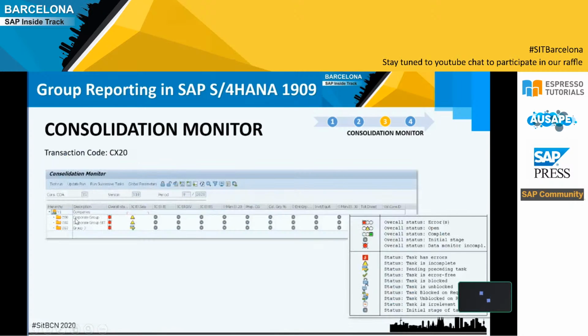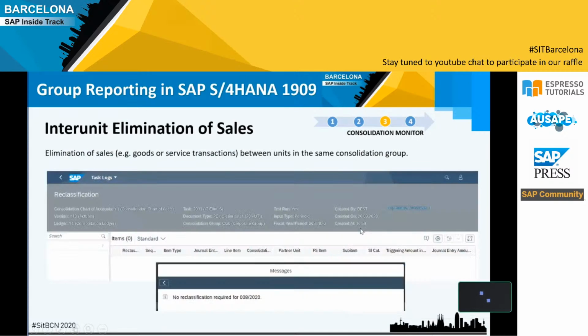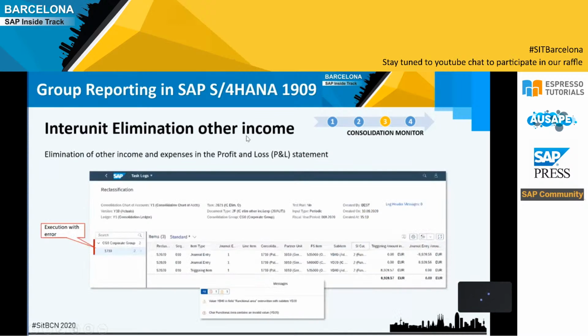The only difference is that instead of using the consolidation unit, it is the consolidation group, and there will be the information that we will review with its status. So I will go a bit quick, but the idea is that each of the elimination processes has the same steps. The only thing that changes is the GL account that will be used. In this case, this is sales.